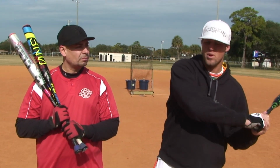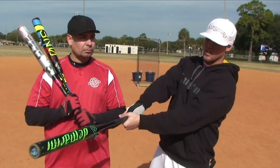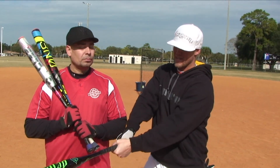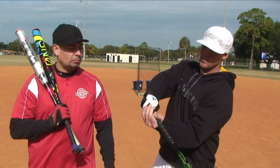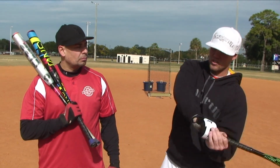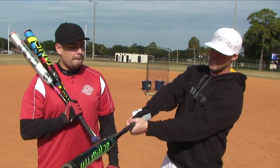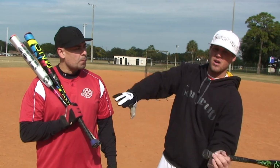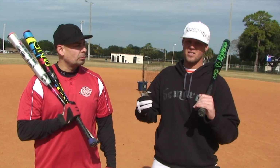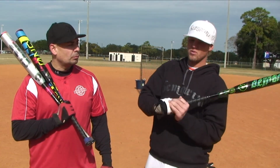Everything that we did helped promote a level to slightly up swing, which is the more consistent way to hit the ball hard, as opposed to being too vertical or swinging down. Even if you're late on your snap or you don't have the best timing in the world, as long as you're swinging level to slightly up and you have a decent to good snap, you're always gonna hit the ball hard. So that's the main thing: all the changes we do are not big changes. They all just help promote the level to slightly up swing, which is really what we're trying to get at.